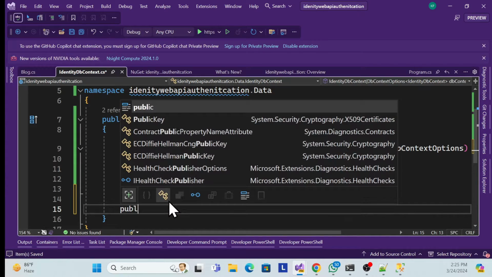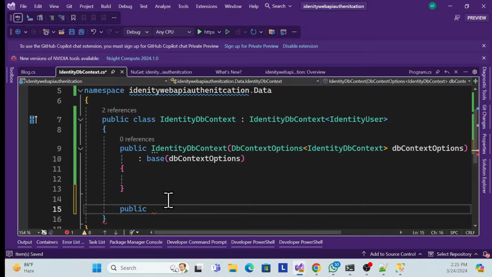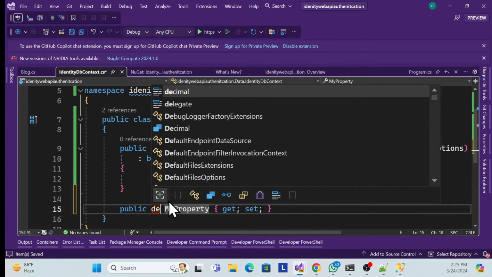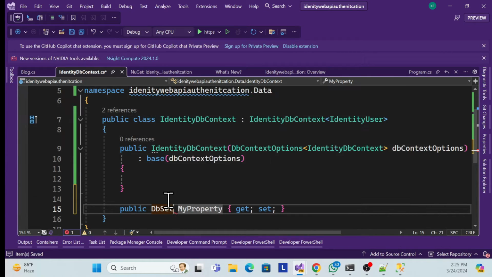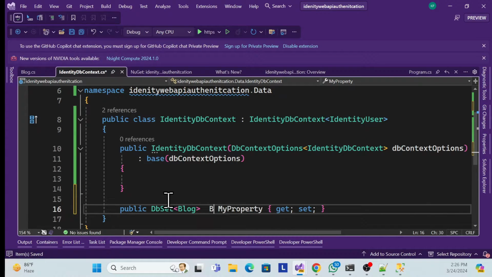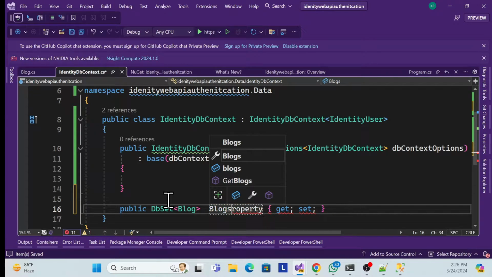Here I simply need to create a public property, for example like that, create a DbSet and pass it your Blog entity over here, and name it Blogs like that. It is just for understanding perspective.